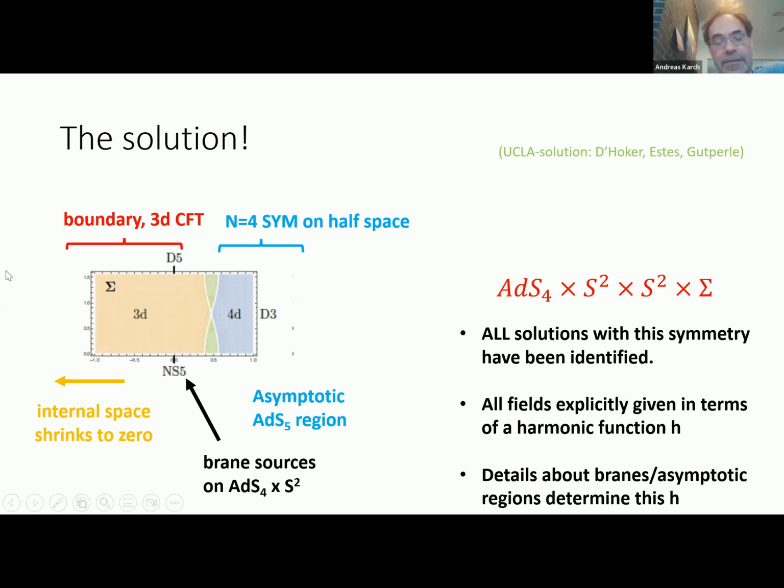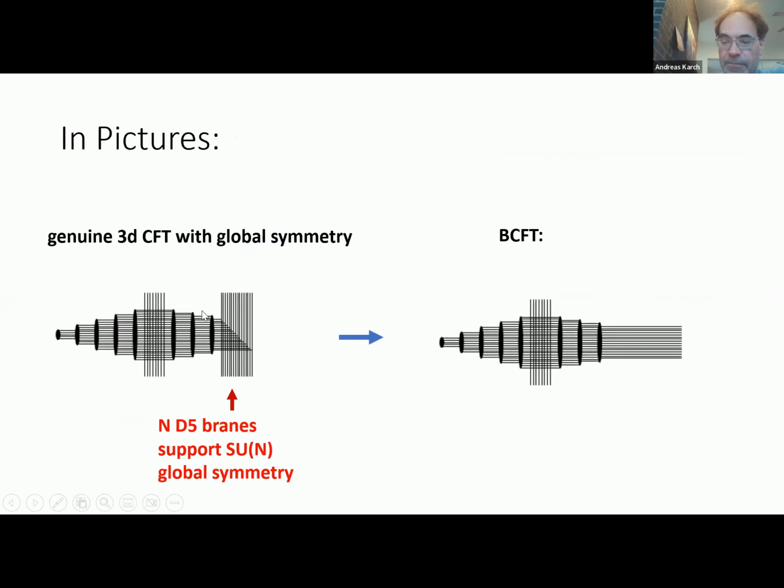Right? The sigma takes the form of a strip. And if you look at this, there's a 4D part of this where the metric becomes more and more identical to the metric of AdS5. And in particular, I get half of the original AdS5 boundary back. But if I go the other way on the strip sigma, there's no brane on which the strip ends. But what's happening is the internal space shrinks to zero size. The space-time ends because the internal space vanishes, so my space-time just ceases to exist.